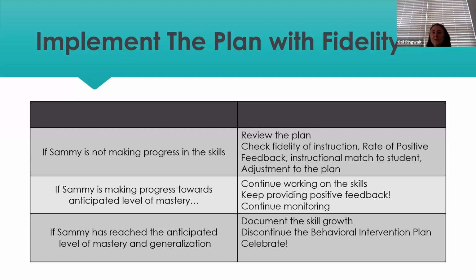kids need to know that success builds on success. Just knowing you've made a goal could be life-changing for a kid. Look, I did it. I did it. I can keep going. I'm good. So I think that sometimes this piece is missing. Like any other goal, you have to determine whether you're not making progress, whether you're making progress, or whether you've reached the goal.